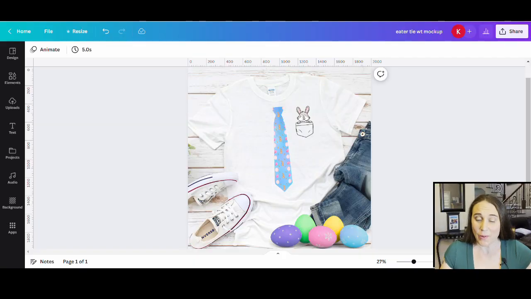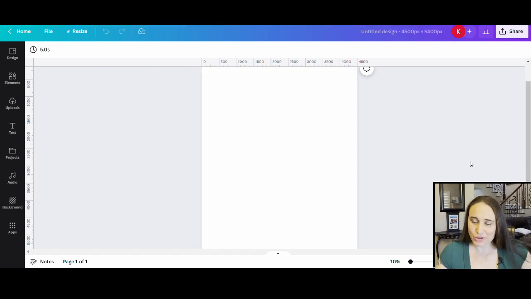So in today's video, I'm going to go over how to create this design right here. This is just a fun Easter shirt. We did go ahead and make this tie from scratch using a clipping mask and some different patterns and background colors, and then went ahead and put the little bunny pocket in. So if you would like to learn about this niche or about how to do this technique, go ahead and stick around. So as always, we're just going to start with our blank backdrop.